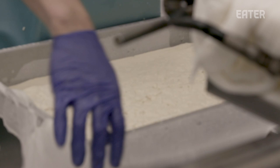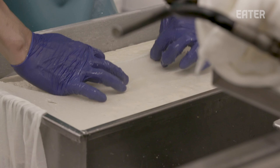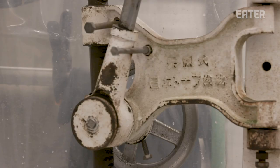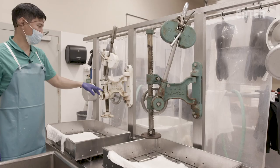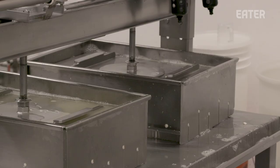The curds in the center have kind of pressed down a little bit. So this last time, I want to make it as tight as I can. We still have the old pressing levers that they used to press tofu with back in the old days. So we got them from Japan. These are at least 50 years old. These are done pressing now.